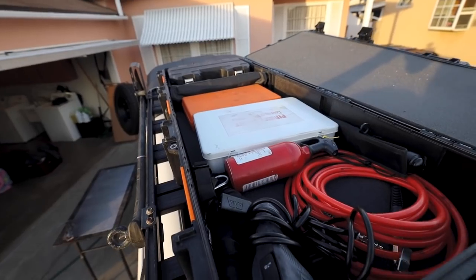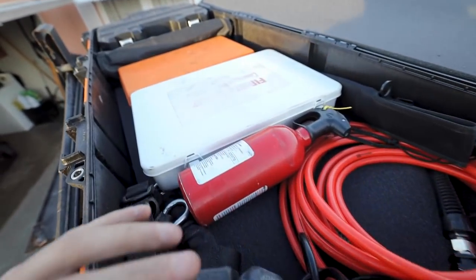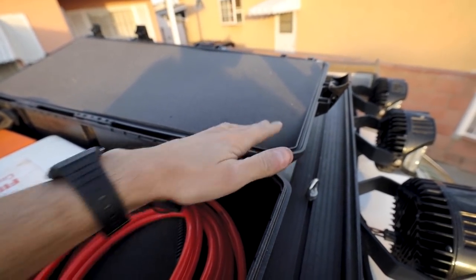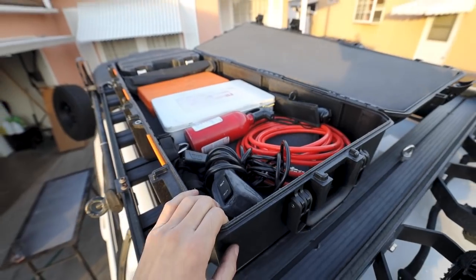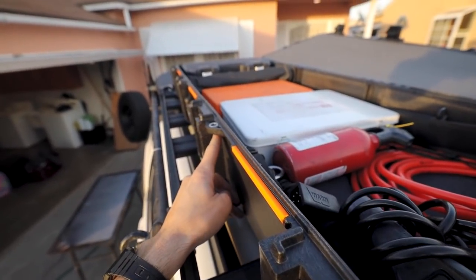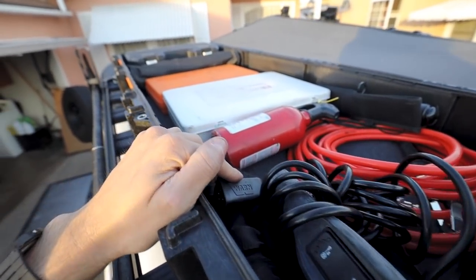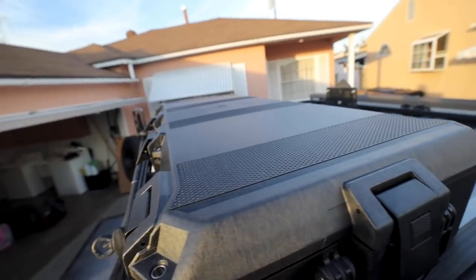Here we have the finished product. I'm still moving stuff around but everything fits absolutely perfect. I did keep one layer of foam to keep everything in place and prevent rattling, and a small layer down below as well. That is the goal — to have everything accessible. We're going to lock it up when we're not on the trails so nobody steals anything, but when we're on the trails, take the lock out and have everything easily accessible. Open it up and everything is there.